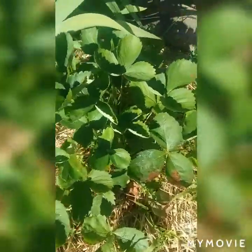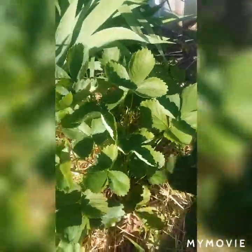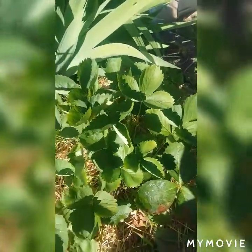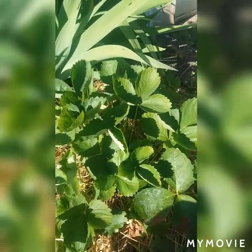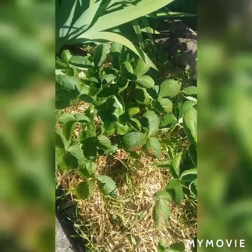But pretty sure this one's done producing. I don't even really know what variety this is. It was just something we bought at the farmer's market. And I don't really know a whole lot about growing strawberries, so this is all a guessing game, but it did flower. It did put off some fruit. We did get to eat off of it. So that was a plus. So even if we don't get to eat off it again this year, that's fine. Everything's a learning experience, and there's always next season.